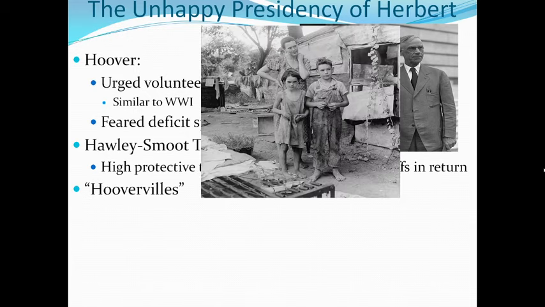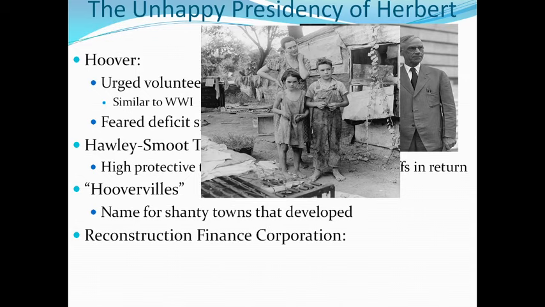our crumbling economy. And we have something called Hoovervilles. You guys might have seen something like these shacks made out of aluminum, scrap metal, or cardboard boxes, and these were pretty much just shantyville houses that these families built, and they were called Hoovervilles because it was kind of like this sarcastic remark against President Hoover. They were showing their kind of contempt for Herbert Hoover by saying, look at what your policies have made us. You've made us homeless. Like, look at the houses that we're living in. And a bunch of these Hoovervilles formed, and all of them were kind of against Hoover's administration.